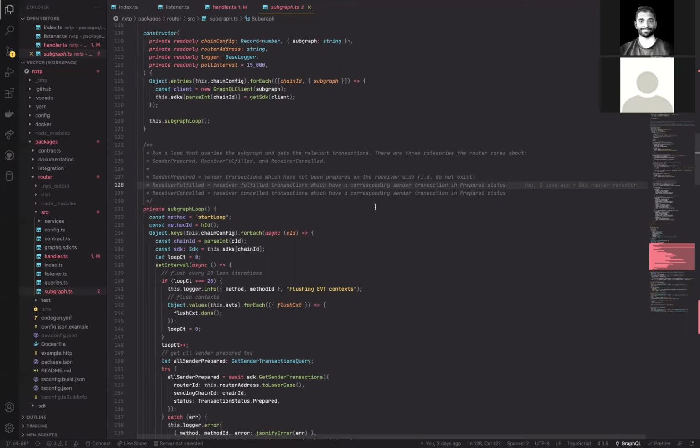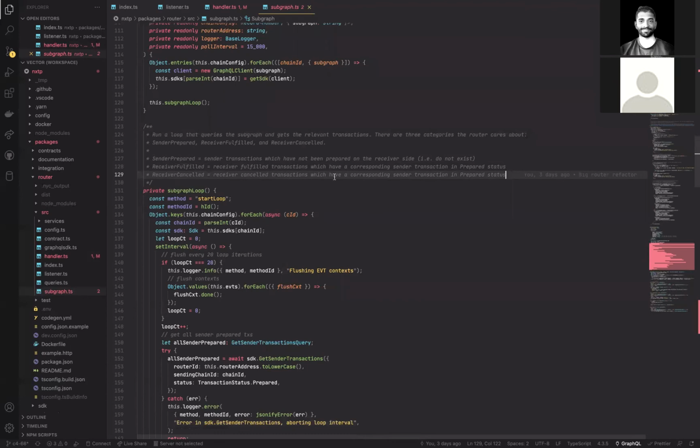Also, one chain of the subgraph does not know about the other chain of the subgraph. So you can't say, if it's fulfilled on both sides, change the status, because it doesn't know what the other side is. So you have to track it individually and tie the two subgraphs together, from the sending and the receiving chain, to determine an accurate status. Does that make sense to you guys? Yes.